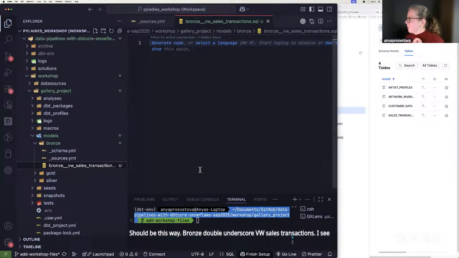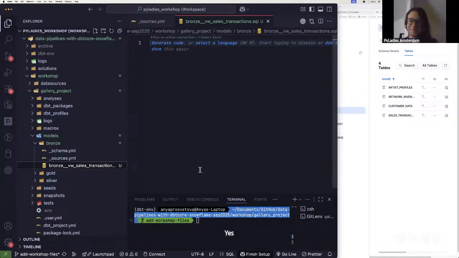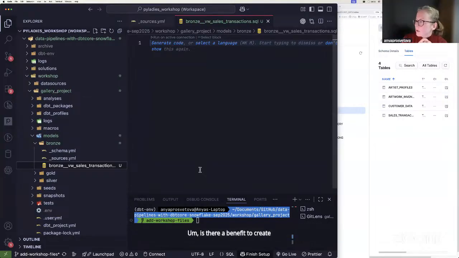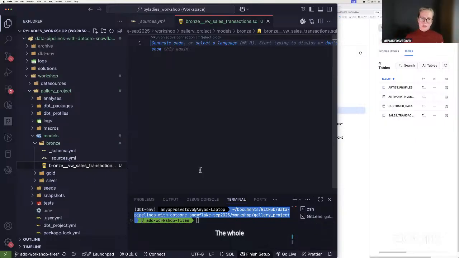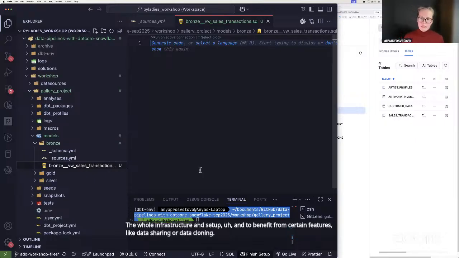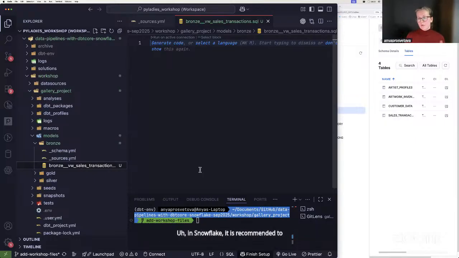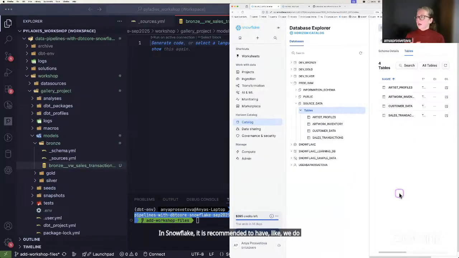I see that there is a question. Is there a benefit to create the layers as separate databases in comparison to using schemas within the same database? That's a great question. And the answer is usually just from the point of view of managing the whole infrastructure and setup, and to benefit from certain features like data sharing or data cloning in Snowflake, it is recommended to have, like we do, one account, and then you would have different databases.